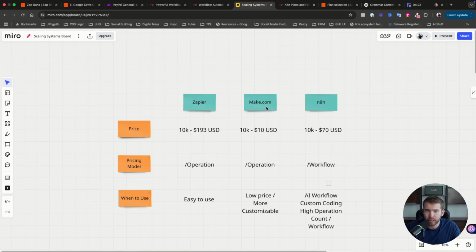From a pricing perspective, Make.com and n8n are much closer to each other. And you would say there is not a big difference between the two. Even if you have 10,000 operations, which is a pretty large number, you still pay $10 or $28 or $50. It's not a big cost in a business. But when we are talking about Zapier, Zapier is kind of an outlier, which costs sometimes 20 times, 10 times, 5 times more than the other two platforms.